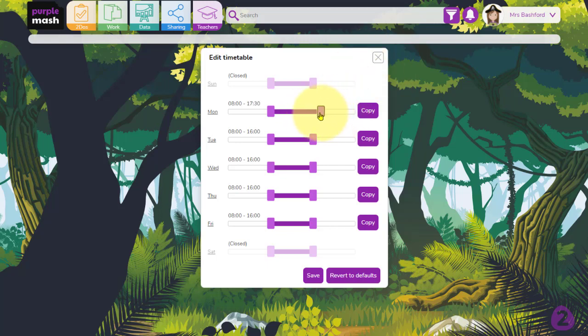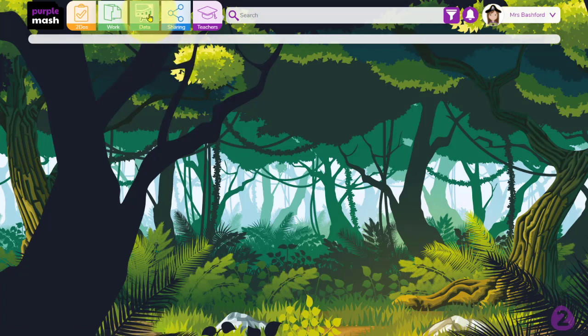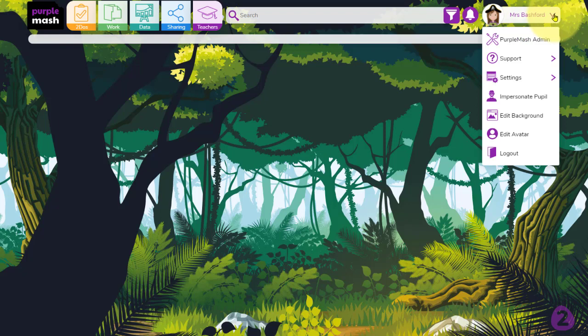So this is where you can drag the bars to correctly show the hours that your school has. So here, this is where the computer would read, if I've selected a task to be done just during school hours, then on a Monday, if I click save, then my Purple Mash account knows that the children would only be able to access it between the hours of 8 and 3:30. Okay, so you can drag and move that and slide it to make it as specific to your school's timetable as you can. Just remember to click save. And it's also helpful that if you are ever extracting any data within the data section and you want to view work done during school hours, again, that will filter into your school timetable.